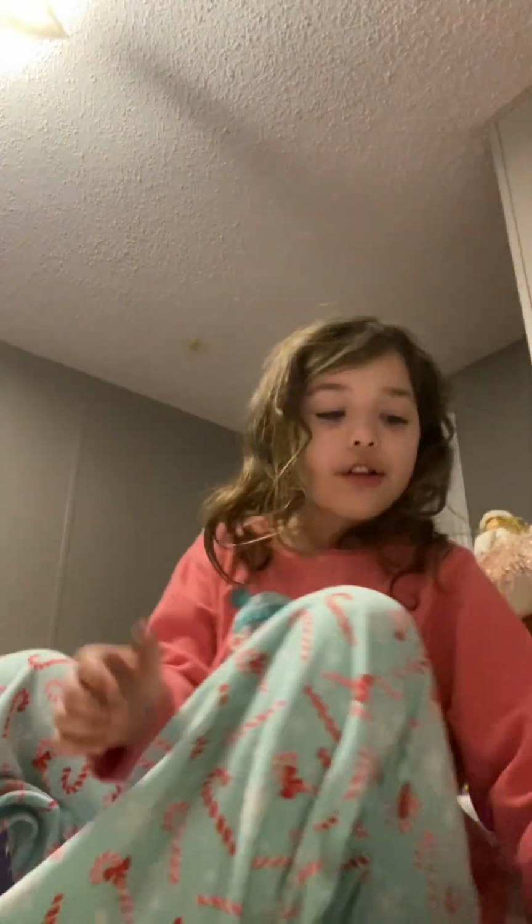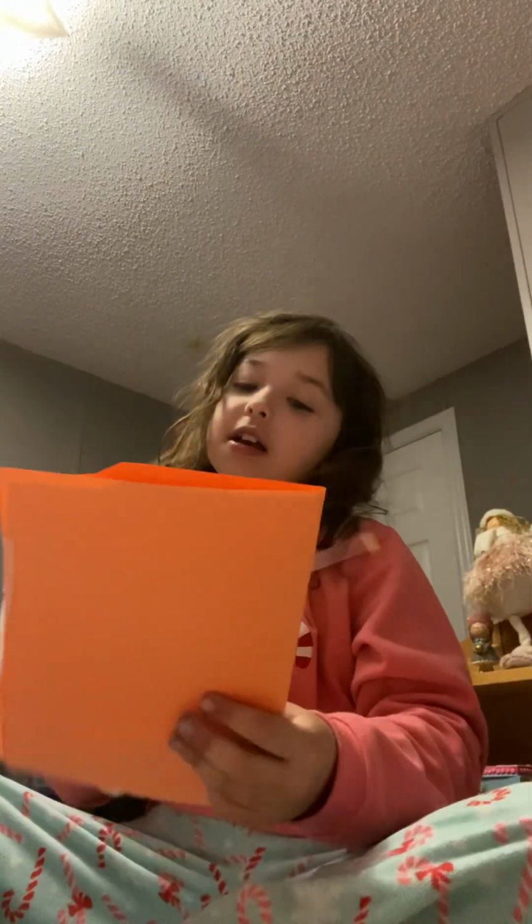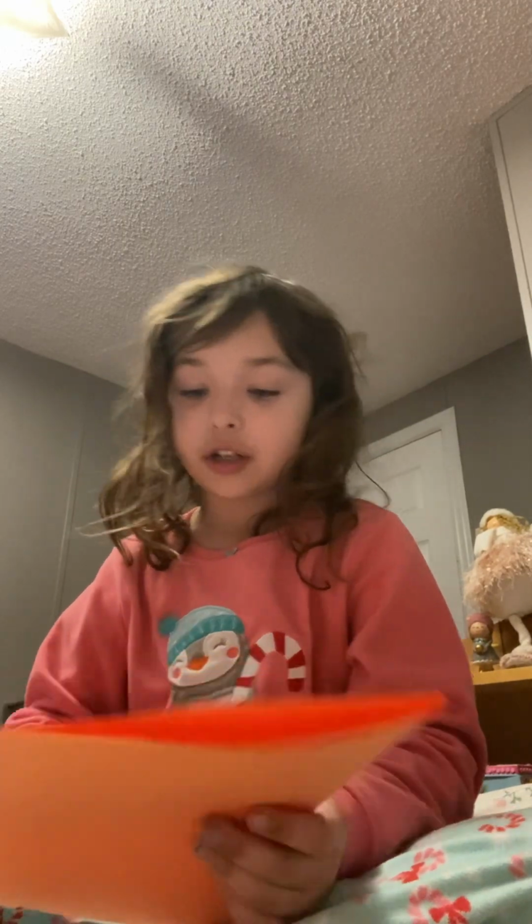So, first, you need to make the base. You just need some paper, and you need to fold it like this. Make sure it's perfect or else it won't turn out good. And you'll have it like this, and then write what you want it. And also, of course, you have to put blind bag down too. What I would do next is the rarities.